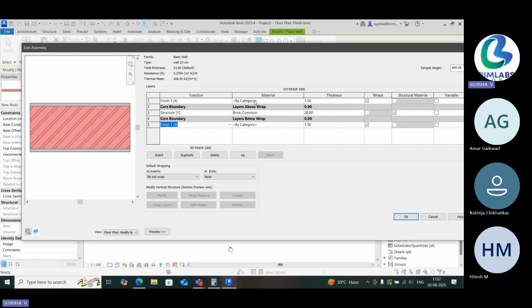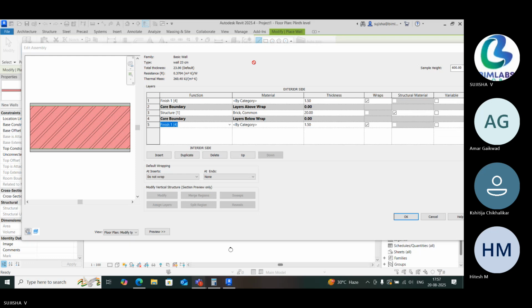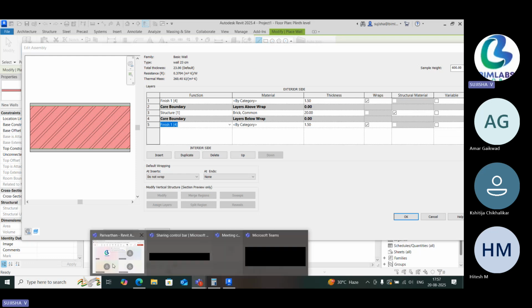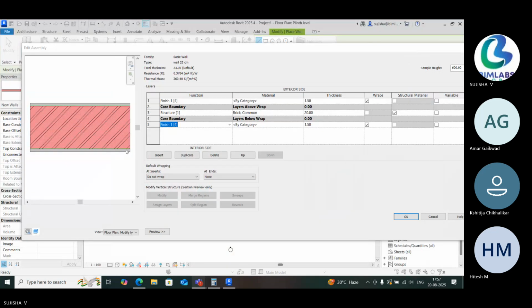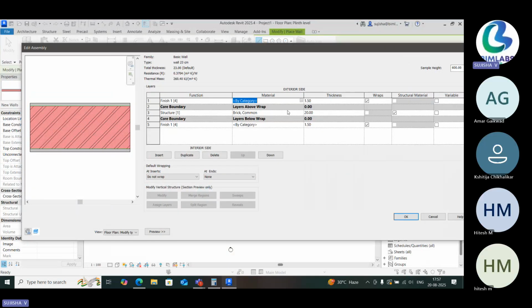Now from here, I need to change the material. Here I have given the material as brick common. Here and here I need to just give it as plastering. For that, I need to select a material. Already so many materials and everything will be downloaded at the time of installation. Okay, at the time of installation. So from here, I'll change my material type. From here, see, finish 1. I have selected this material. Once I select this material, okay, just check it again.